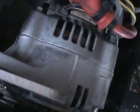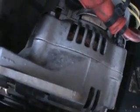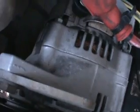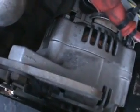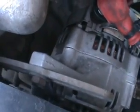Make sure your belts are good. The belts for the alternator, for the water pump. Just like your car, just check that stuff over, and if it looks a little frayed, put a new one on. You can always keep that old one for a spare for emergency.